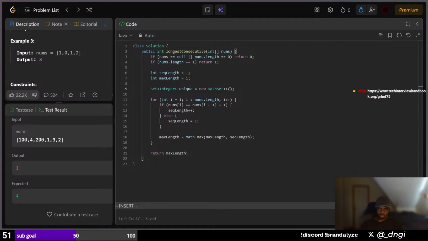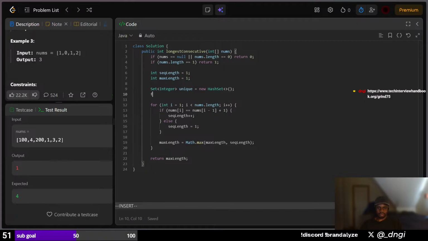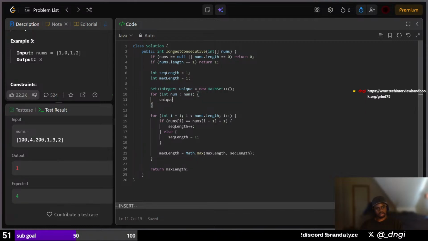Set of Integer unique equals a new HashSet. That's fine. And then for each num in nums, we'll say unique.add(num). That's fine.